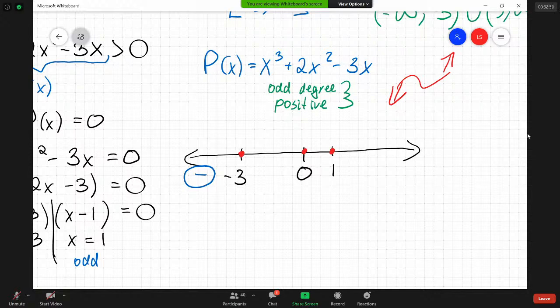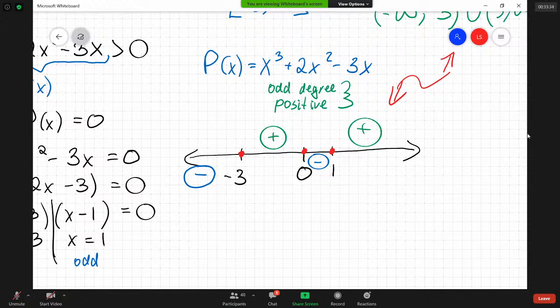Each of these zeros is odd multiplicity, so each one of them I should cross, meaning I should switch from negative to positive, or between positive and negative. So as I go left to right, from negative, I then would go to positive in this region, back to negative in this region, and back to positive in this region, which coincides with the end behavior that we were expecting. So far, everything looks okay. Again, if you prefer, you can plug in points. It should give you the same result, the same sign analysis.